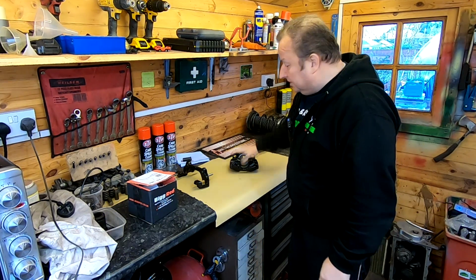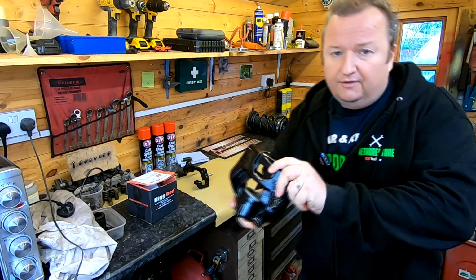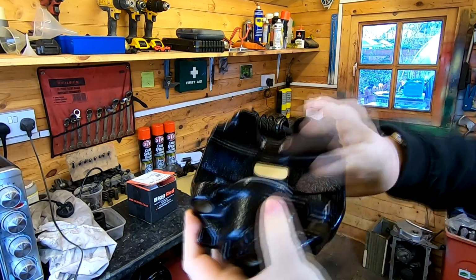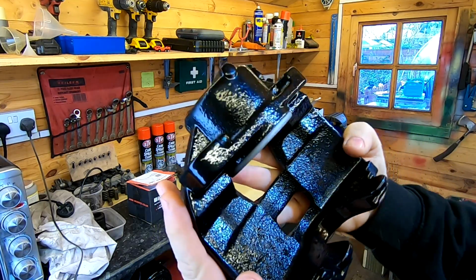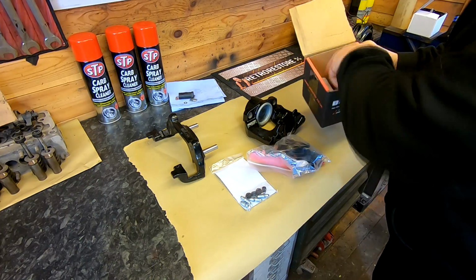So right, I've got this Vauxhall Signum brake caliper now, as you can see, which I've fully powder coated now. It's turned out very nice, as you can see there. We've got a whole new piston kit and seal kit to go in here, so we're going to start the reassembly now.